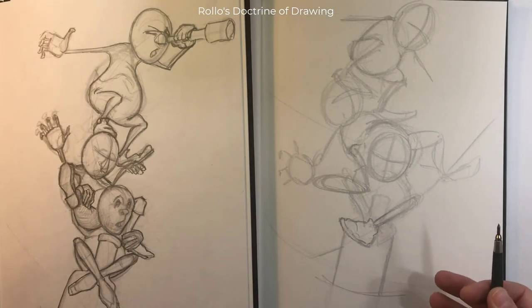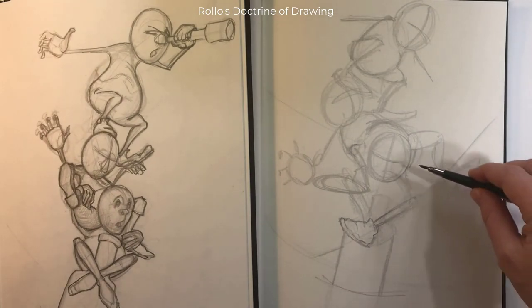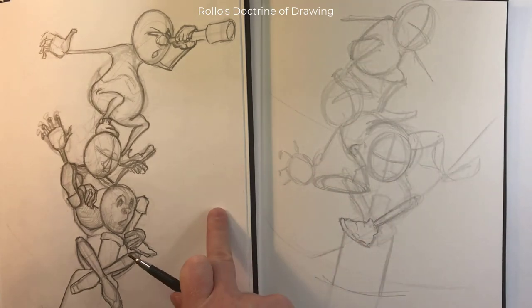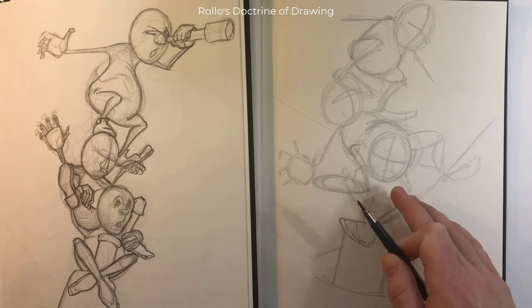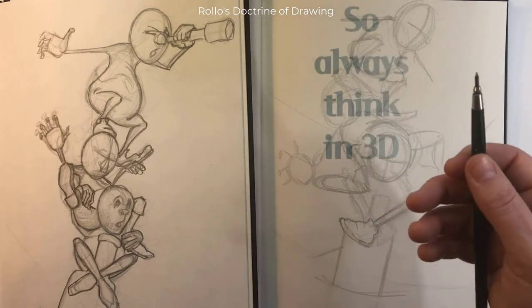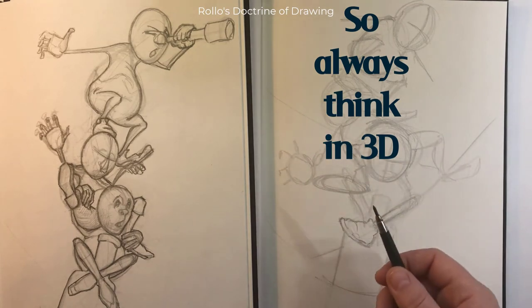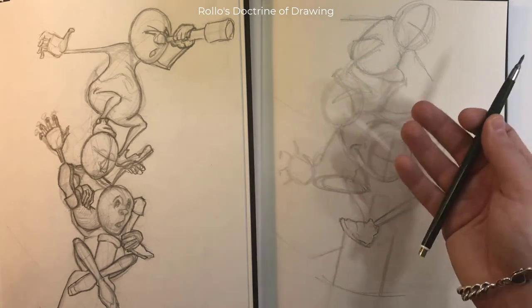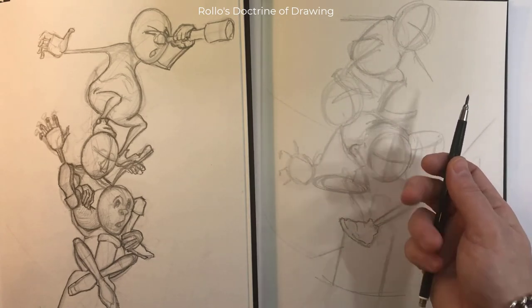So I just wanted to show you how I would have started the blocking in phase of that piece. This is the original one that I did, and it's always good to bear in mind the form of the shape when you're blocking in. So I've given myself a nice solid foundation so I can build upon it, a nice solid drawing foundation there.